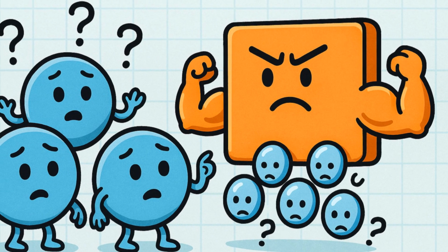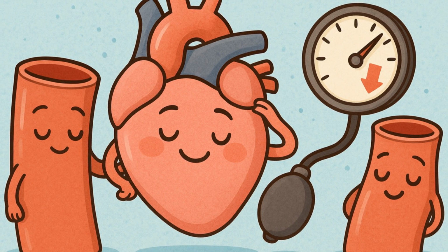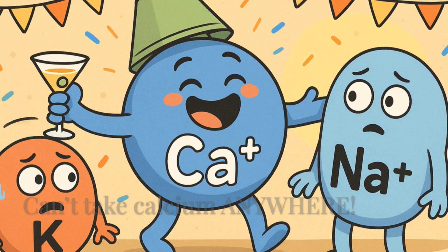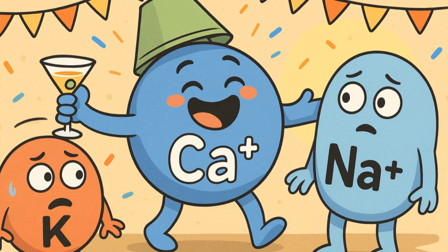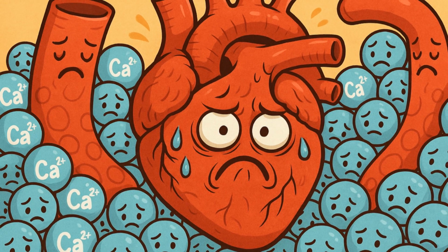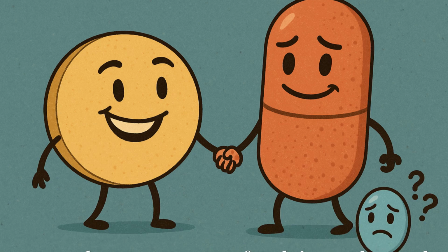So where do calcium channel blockers come in? Well, calcium channel blockers block those L-type calcium channels, meaning less calcium gets in. This means less contraction in the heart, relaxed and widened blood vessels, and ultimately, lower blood pressure. Okay, let's break it down a little further. Calcium is like that overly enthusiastic friend at the party. It helps heart and muscle cells contract. But sometimes, we need to calm things down. That's where calcium channel blockers, sometimes we just call them CCBs, come in. So too much calcium means high pressure, angina, and arrhythmias. If we block some of that calcium from attaching to the receptors, the heart and vessels can finally chill.